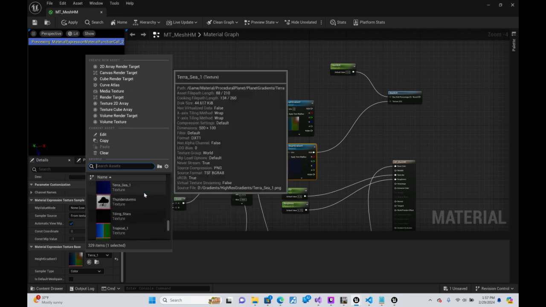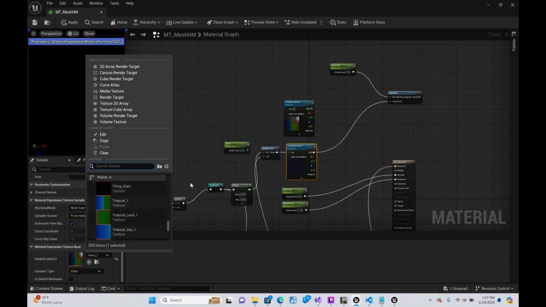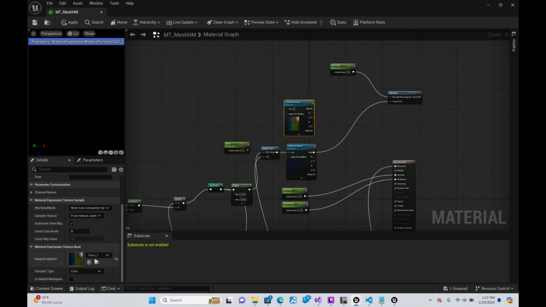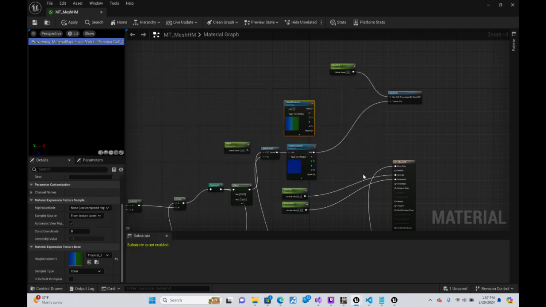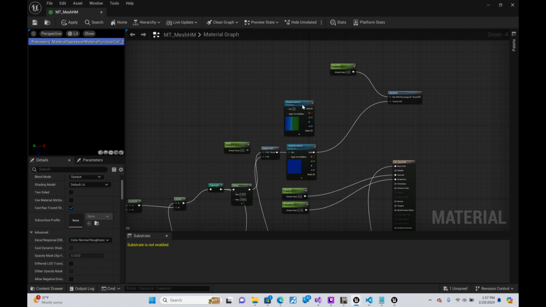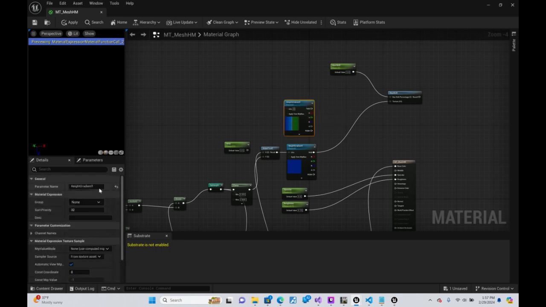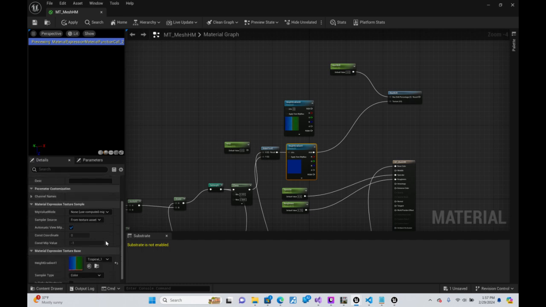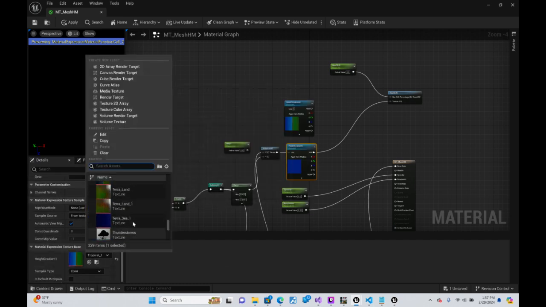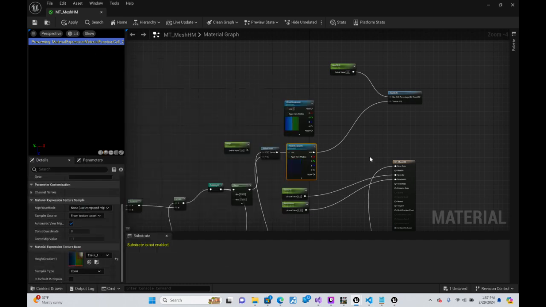Let's use tropical for this one. And let's use... Oh, I need to rename this. And let's use Terra for the other one, just for now.